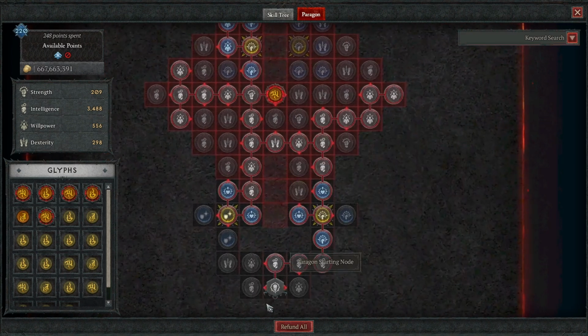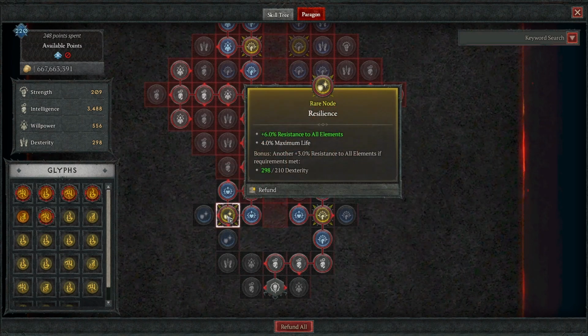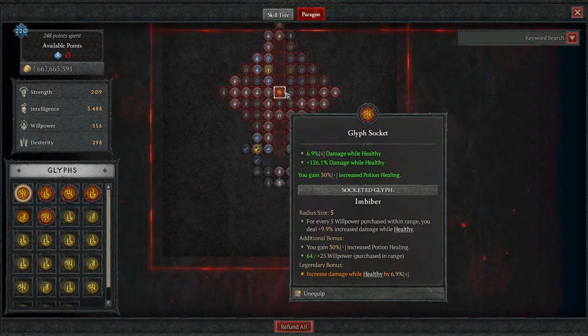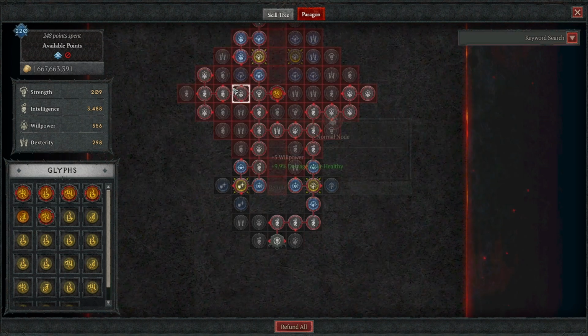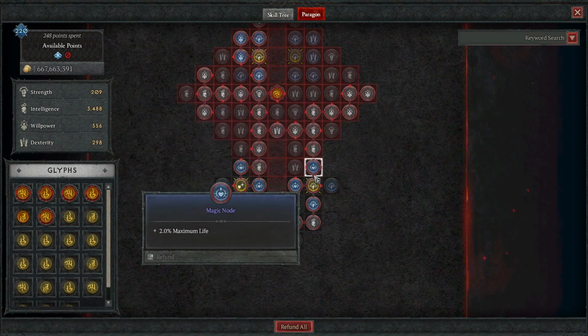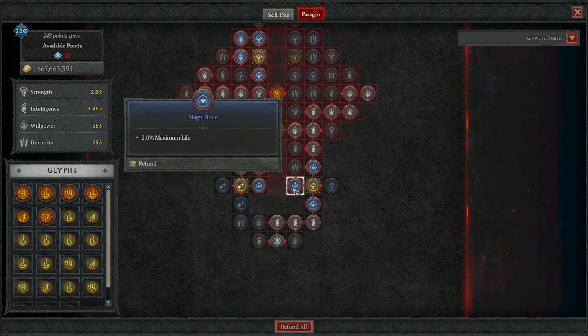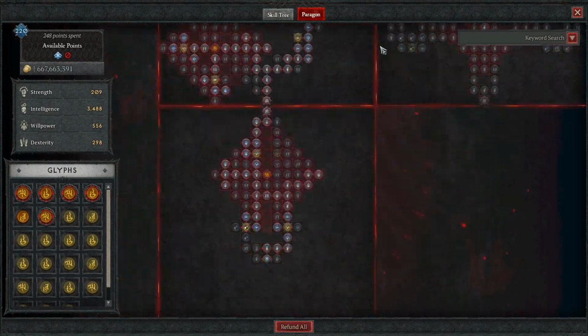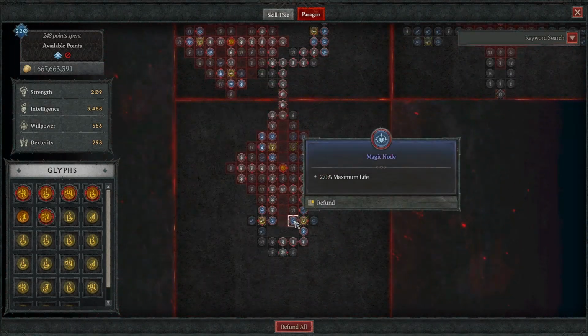Here we have, so I'd honestly, when earlier on, I'd go around up here, so you can get the resistances, go up here, get this glyph socket, and then go up. And then you're just going to hit the bonuses as you need to, and then just ignore this area. Otherwise, you can go down. We'd go down here for more max life. Max life is really good because that goes into our overpower. All of our overpower damage here.